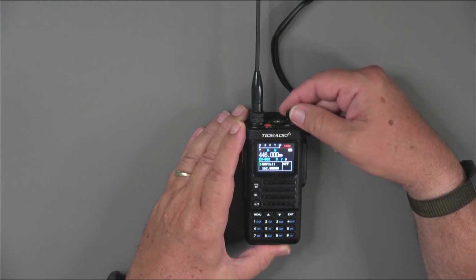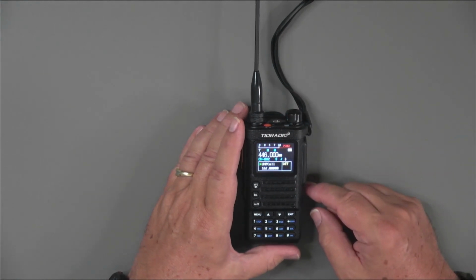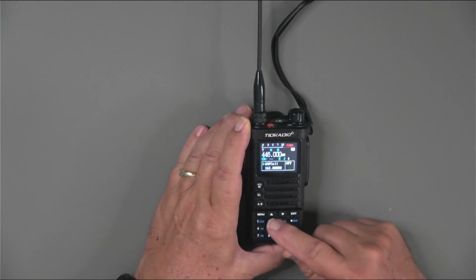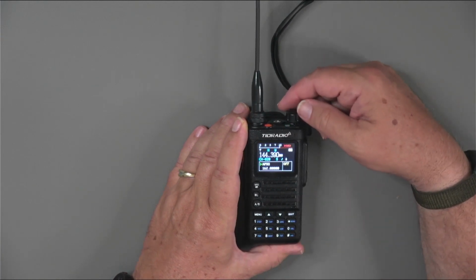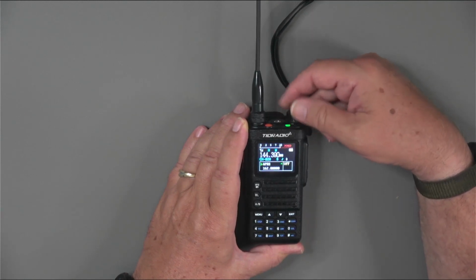Welcome. And we're going to go to our APRS channel, which in my case, I've programmed it into channel 20. 0, 2, 0. And you can hear the transmissions coming in. We're going to turn the volume down.